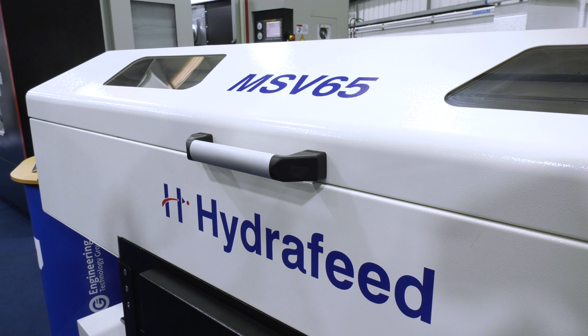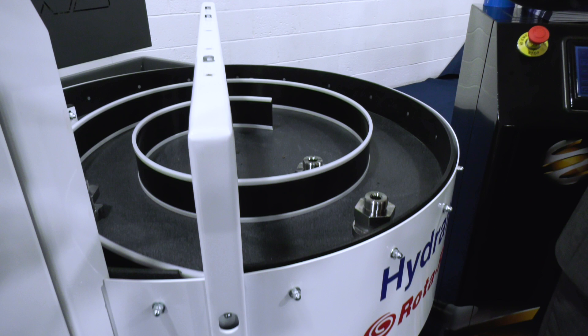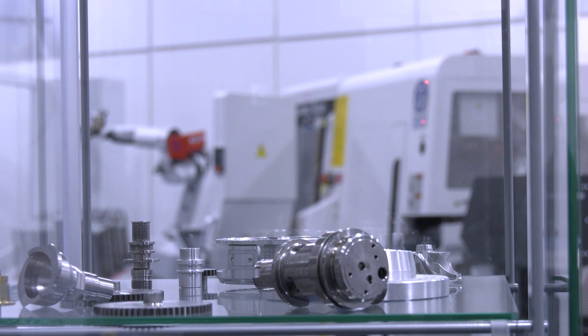Automation is a huge addition to our turnkey abilities, so we've partnered up with Hydrofeed — sourcing units from them and adding on to our standard machines. In terms of our 5-axis range, we have our own pallet system to ensure lights-out running. Is this a big thing in UK manufacturing? Are people looking to you to automate because of a lack of skills?